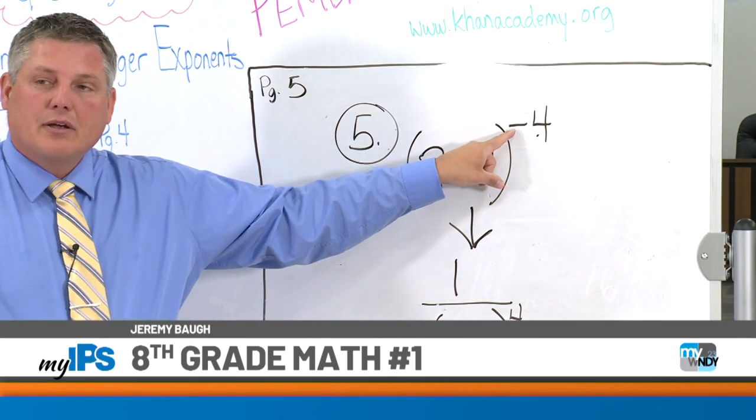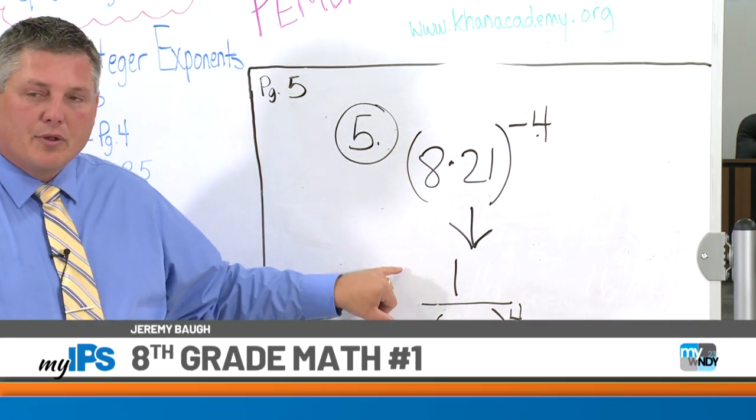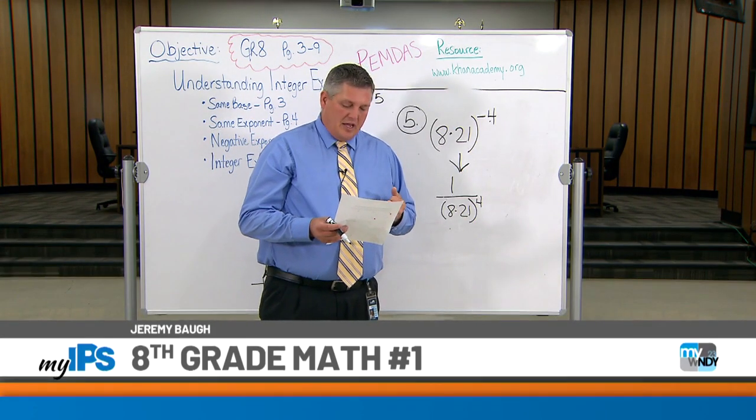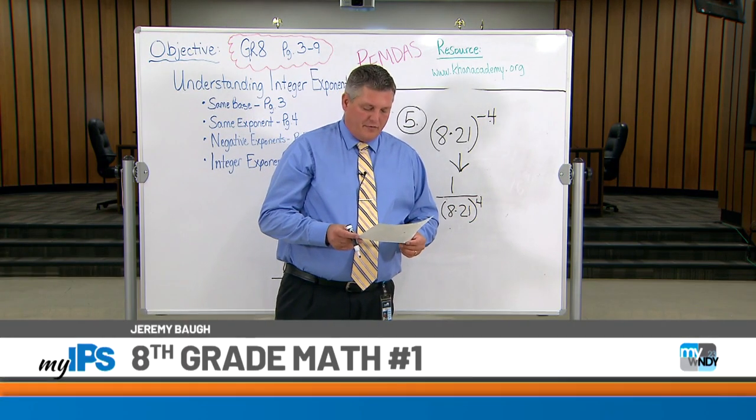So all we're doing to get rid of the negative exponent is simply putting the number on the bottom, putting the 1 on the top as the fraction. That's how you can solve the rest of the problems on this page. There are 12 problems for you to work through. I've done 2 of them for you.